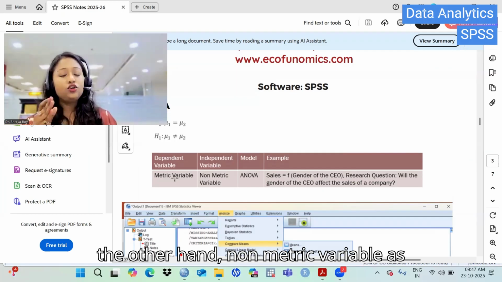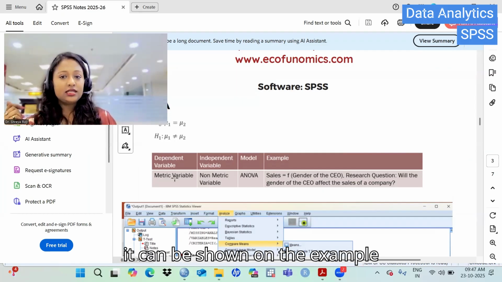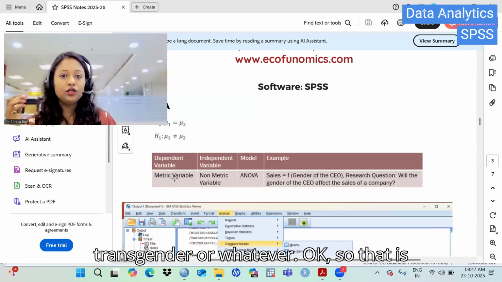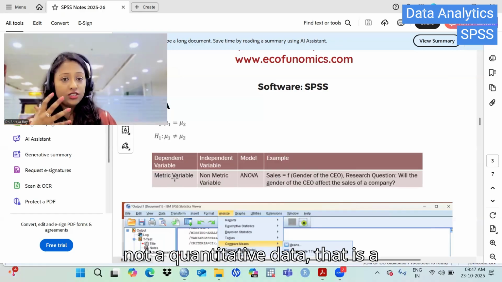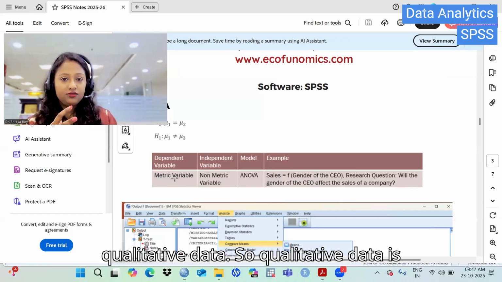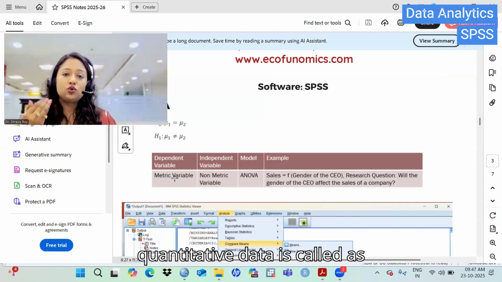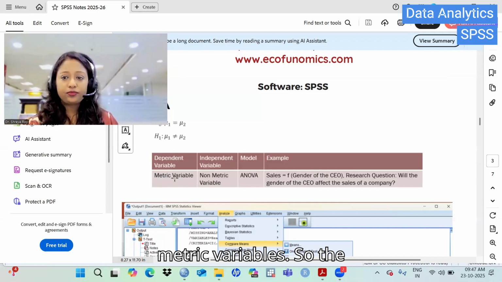On the other hand, a non-metric variable, as shown in the example, is the gender of the CEO: male, female, transgender, whatever. That is not quantitative data, that is qualitative data. So qualitative data is called a non-metric variable, and quantitative data is called a metric variable.